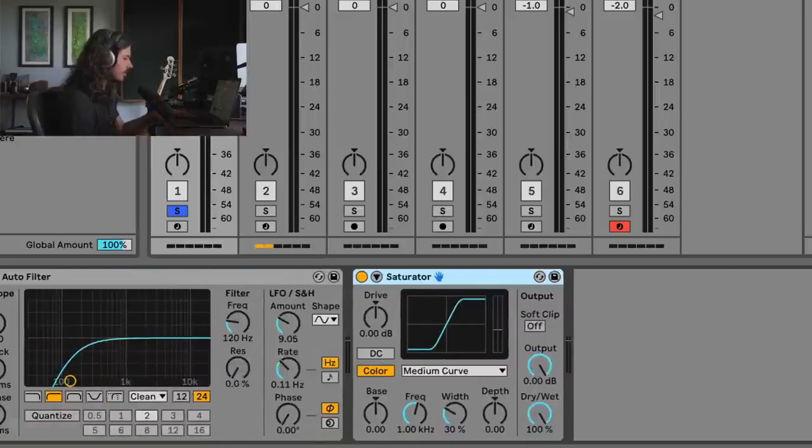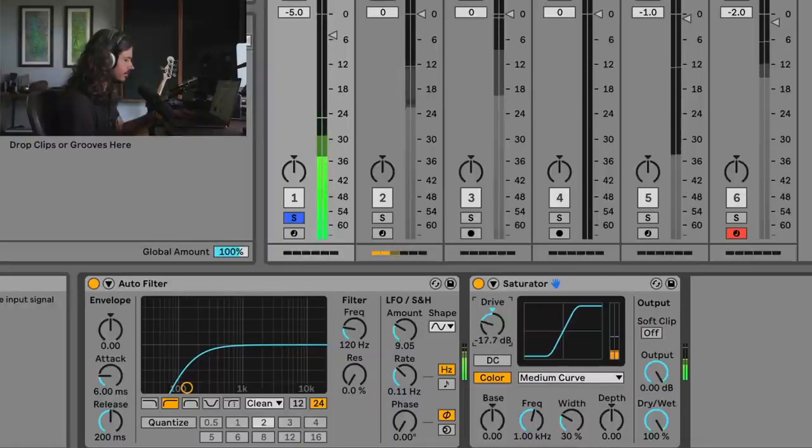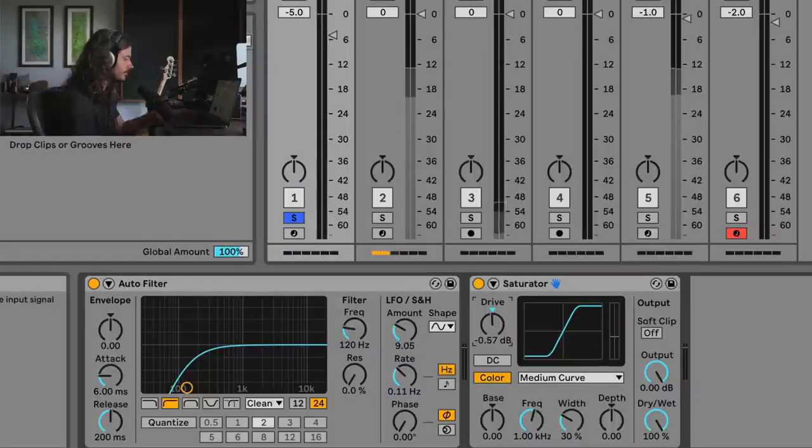Now, the thing to understand is that every single nonlinear effect has a different name for the same thing, okay? Sometimes it's gain, sometimes it's drive, but at the end of the day, this is an input level, okay? That's all that this is. Watch what happens as I turn this up. So it's low right now. This is representing the input signal. Thus far, it's been pretty linear, but once we start to get around this line right here, it's going to start breaking up and it's going to become nonlinear.